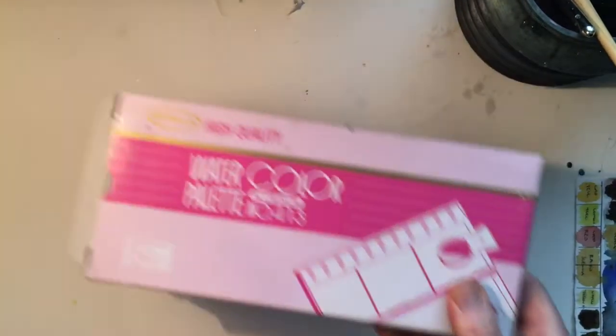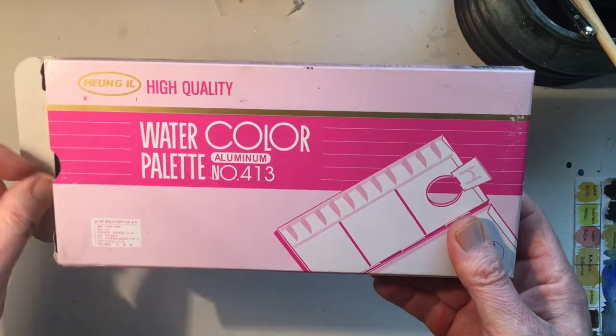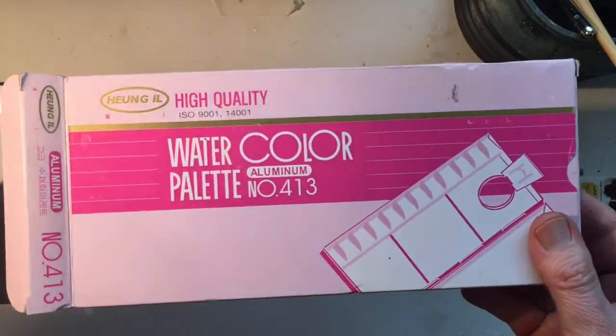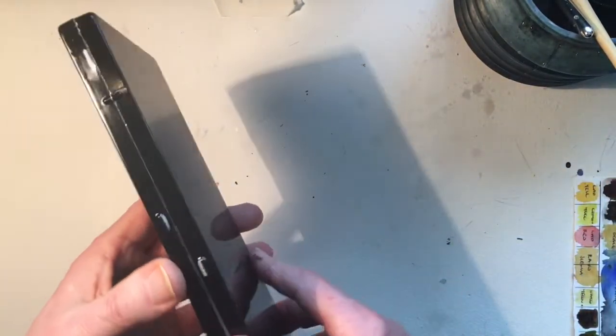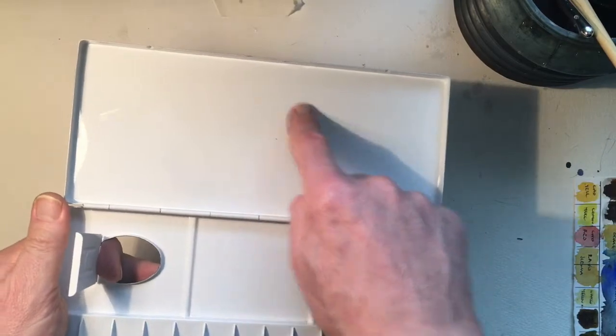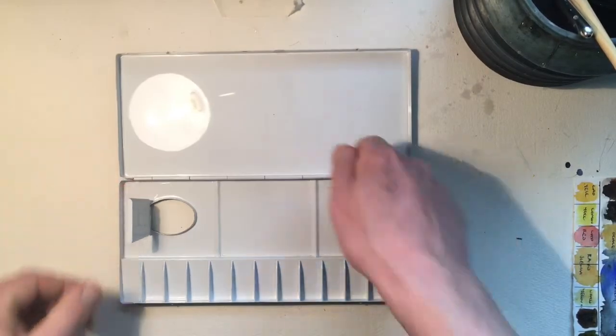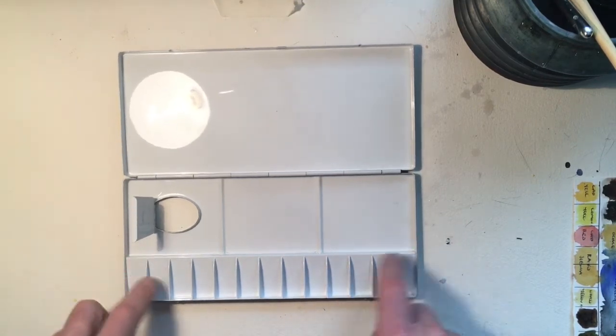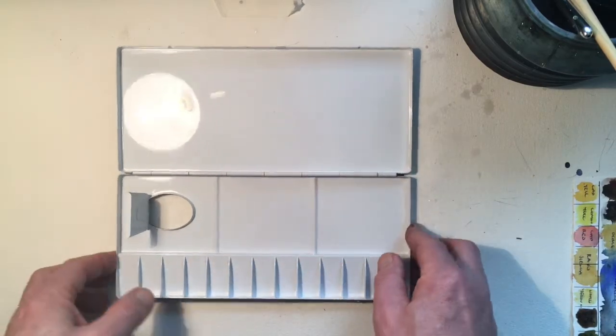I said that was the end of them - a mistruth! Here's another one: a high-quality watercolor palette from High Young Ill. I ordered this one online and have never used it - it was recommended but I can't remember by whom. It's really really cheap. It looks similar to the one I just showed you and it looks great. There's a place for putting in liquid, lots of deep wells - about twelve places for paint. That'd be plenty - another great palette. So you can see there is a world of palettes, brushes, and paints.